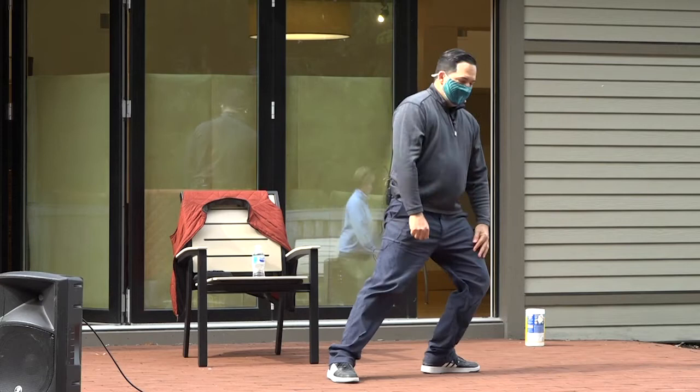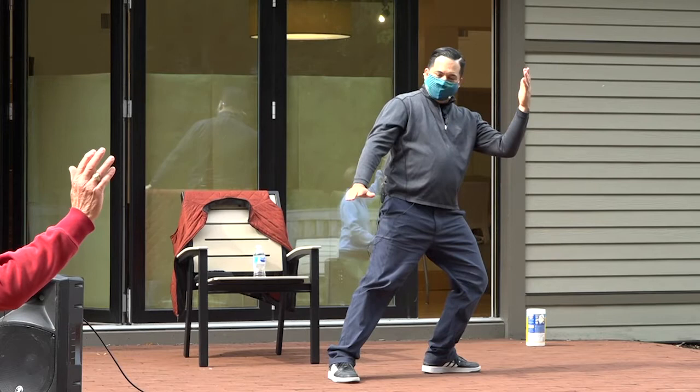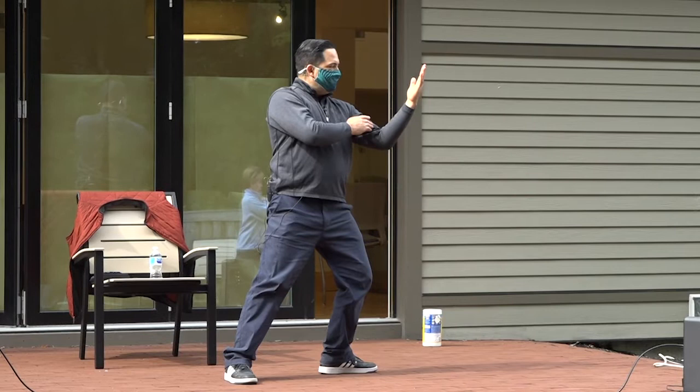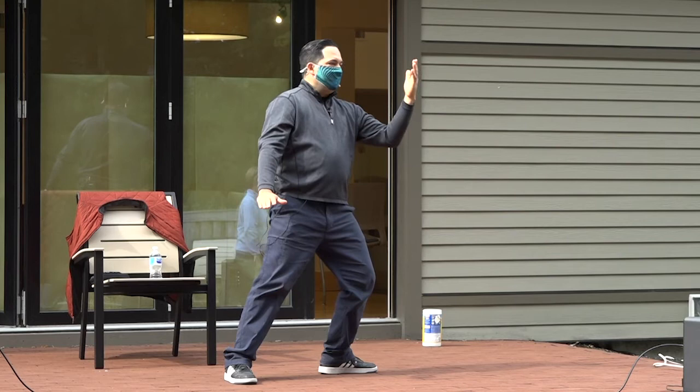Excellent. So now we're going to go left hand to the shoulder, right hand to the hip, shift to the right, lift the right, draw down with the left, lift the right, and draw down with the right. So left hand to the shoulder, sit back, right hand to the hip. Now when we shift to the right, when we lift, we want to hinge from the elbow. If you had a compact mirror in your palm, you should be able to see your reflection in your palm without having to move your hand up or down too much. That's it, perfect. And now we come down diagonally with the left. Yep, and we come down with the right.